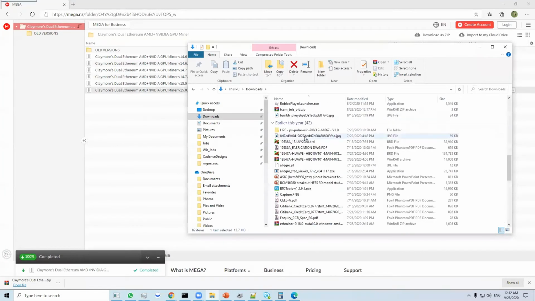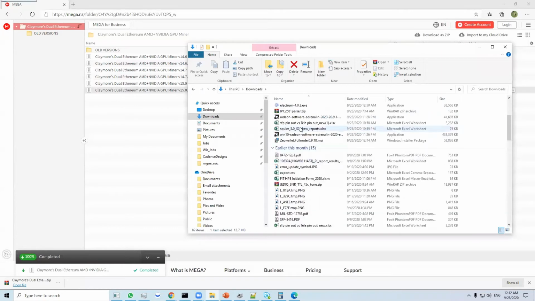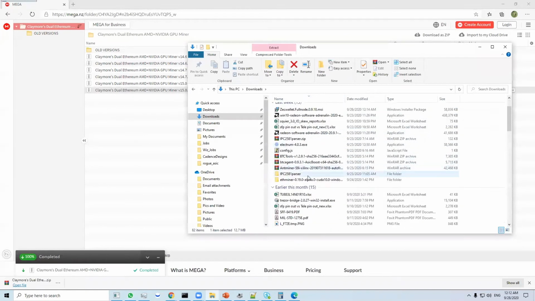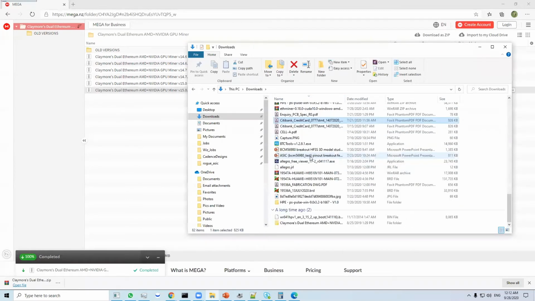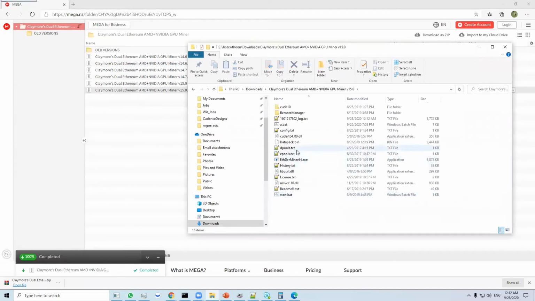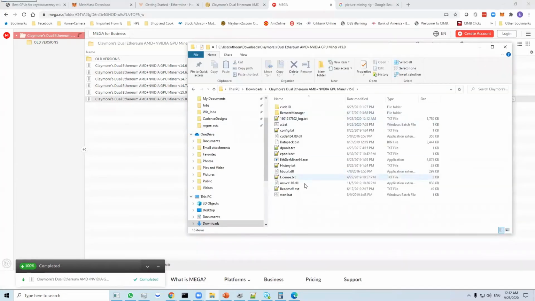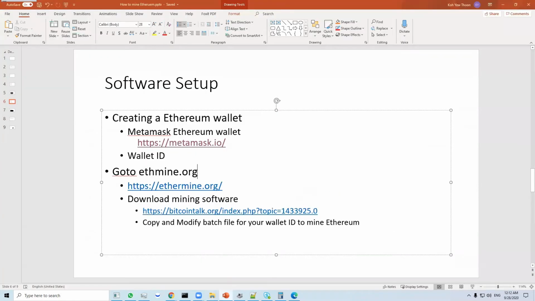Okay, so where is my folder? Okay, so once download is completed, you should see a bunch of batch files over here, right? Copy and modify the batch file for your e-wallet to mine Ethereum.